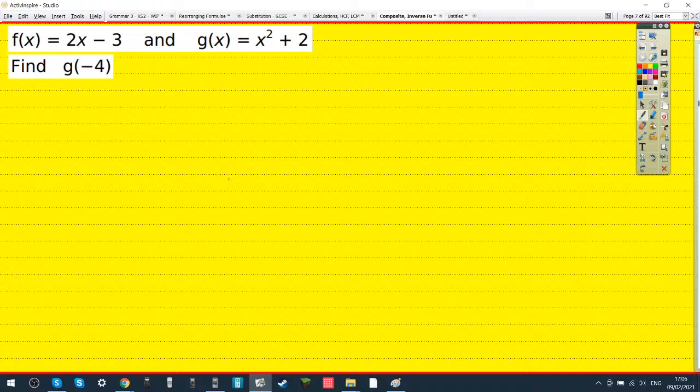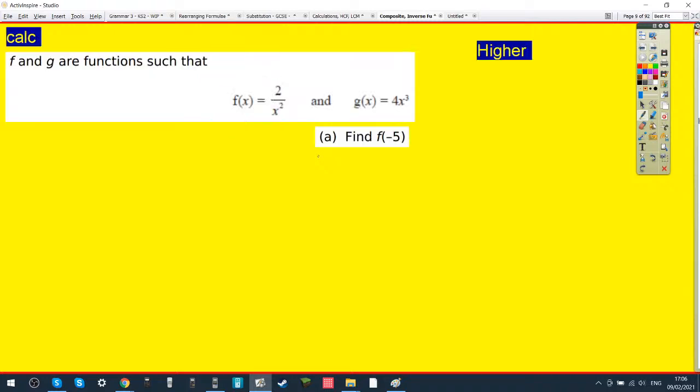So it would be minus 4 squared plus 2. Yep. What is that? Minus 14. Minus 4 times minus 4? That's 16. Yeah, positive 16. And so, final answer? 18. Well done. Yeah, and negative squared becomes positive.